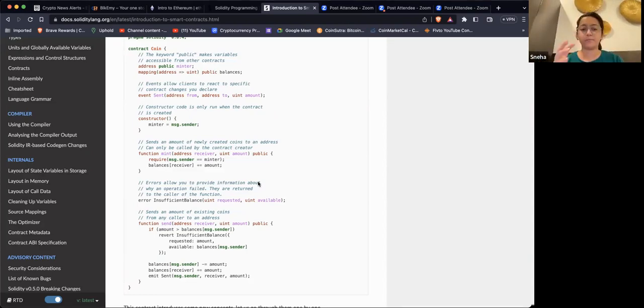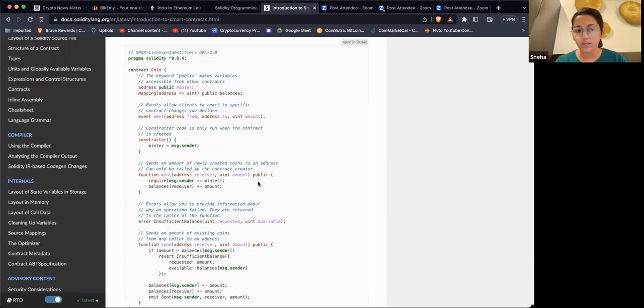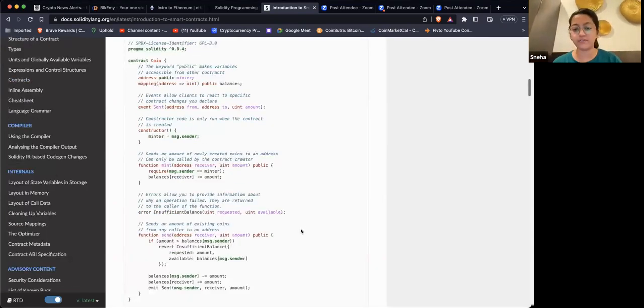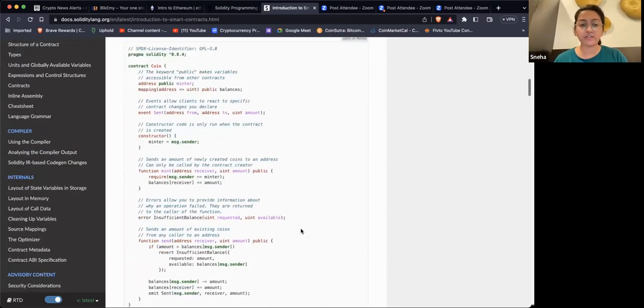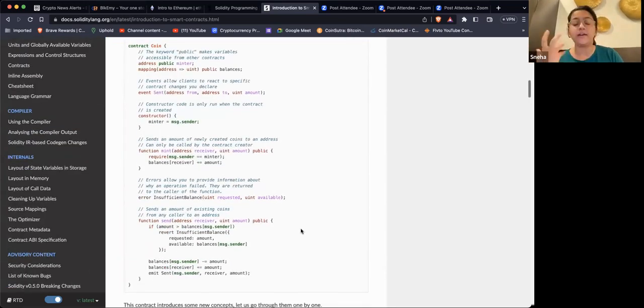So what Garima explained is a whole overview that okay, this is what is happening, this is the address, and so on. But what I want is that I want someone to go through each line. Start from license identifier, go to pragma, then talk about contract coin, why that keyword is used. What do you think address public minter stands for? What does mapping address uint public balances stand for? So I want someone to attempt it like that, not more of a general view. She's beautifully explained the general view, but I want someone to just go through it line by line and tell me what you think this particular line is doing.